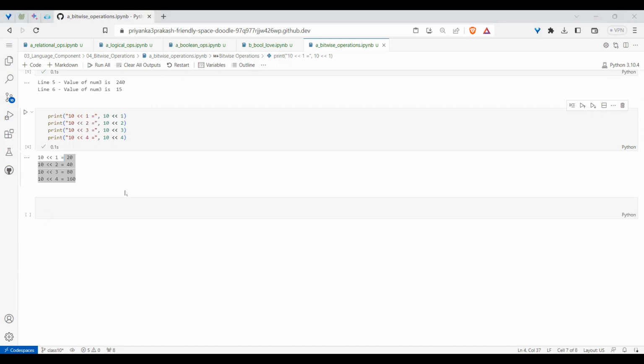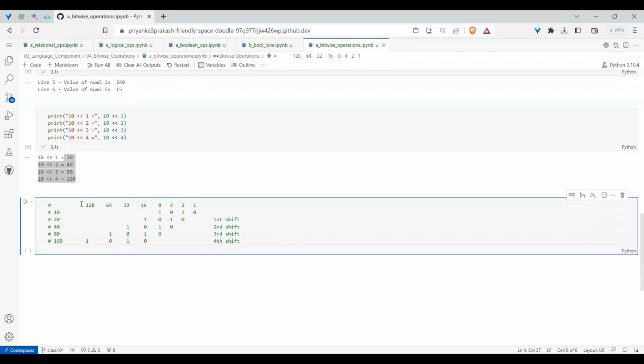So how does it actually work in the backend? There is one graph with which you will clearly understand. I created a graph of all of them together in one place. I have taken these values in terms of binary positions. First I took 10, which in binary format is 1010. When you do a left shift, what's happening? The values go up by 1 position. Earlier one had a value of 8 and one had a value of 2. Now the same ones are 16 and 4. That's the reason when you add 16 plus 4, you get 20.